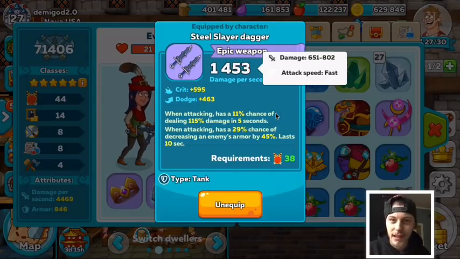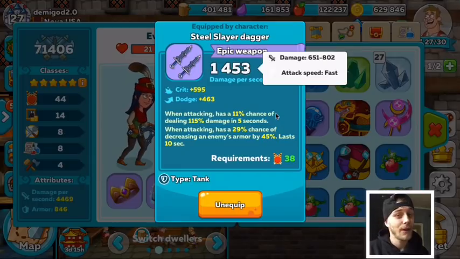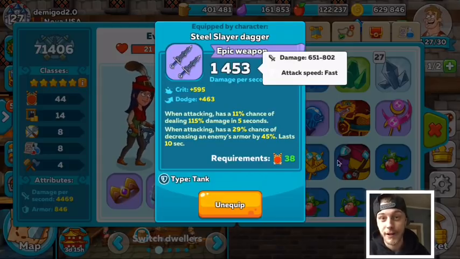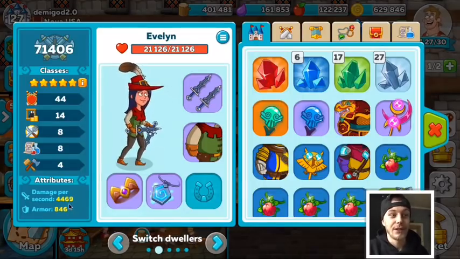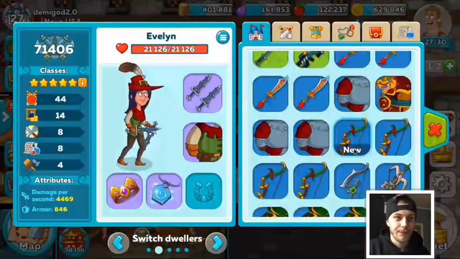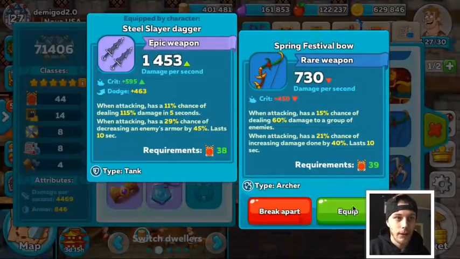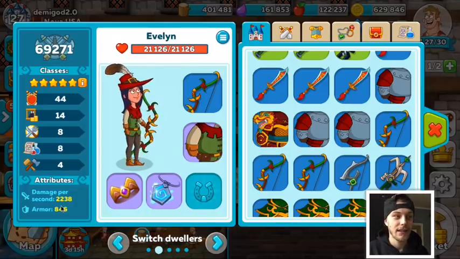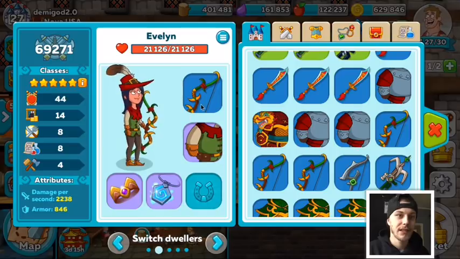All these different weapons have different attack speeds. And you're gonna want to find one that works the best for you and your team, and you're gonna want a dagger with an archer armor because the results are just overpowered. As you can see here, the damage per second is 4,469. Okay, now if I switch that out right now, say for, I don't know, a bow, which is what he's supposed to have, it brings them down to 2,238 damage. That's like a big difference, all right?